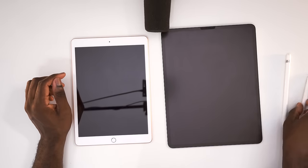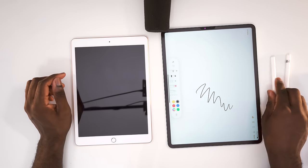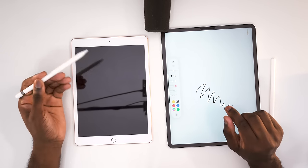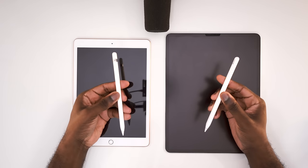And with the iPad Pro, if I touch it with my pencil, it automatically goes into note-taking mode, whereas if I try to do the same thing on the 7th gen, it doesn't recognize anything. So now I'm gonna go ahead and compare something different, the pencils.